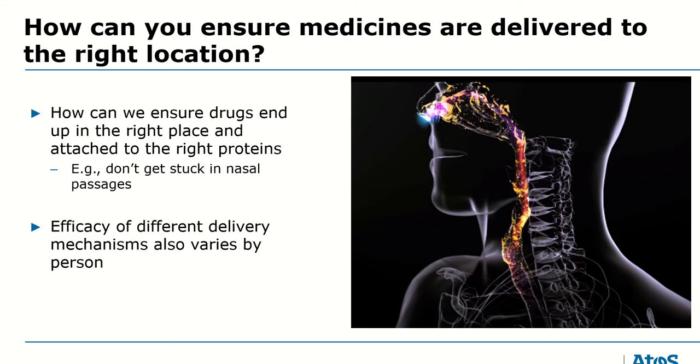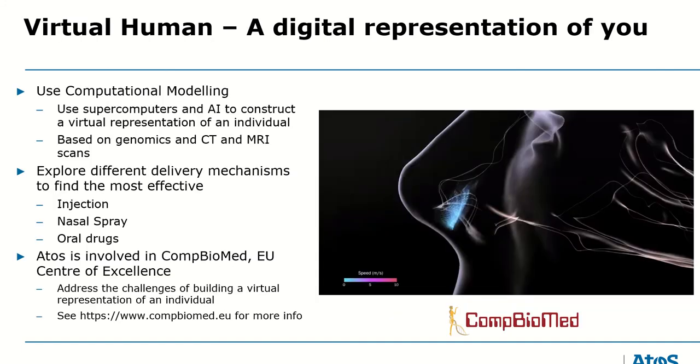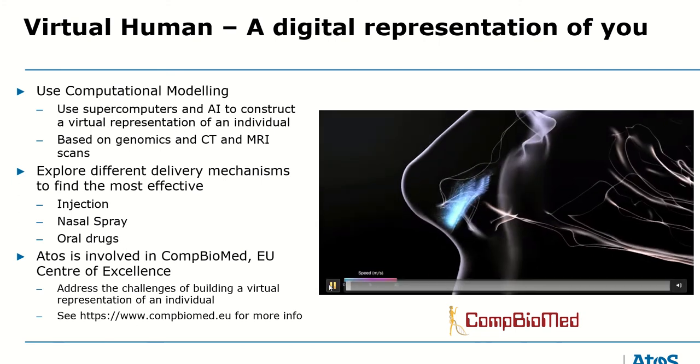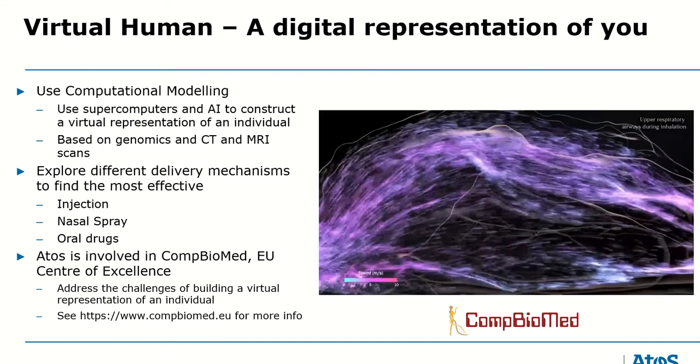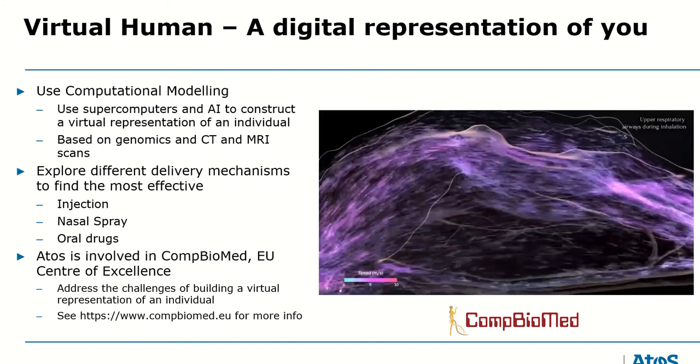But imagine we can design drugs to ensure they end up in the right place and attach to the right proteins. We are all unique, and the efficacy of different drug delivery mechanisms varies by person. Imagine we can create a virtual human, a digital representation of you using computational modeling. On your virtual avatar, we can explore different delivery mechanisms to find the most effective.